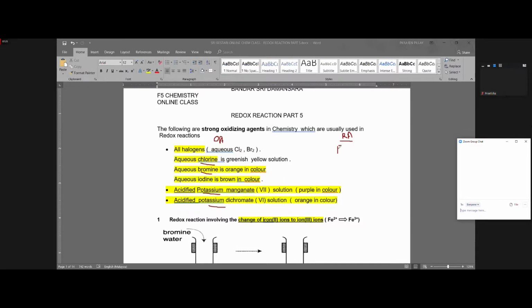This one is, first one is Fe2+. Okay, this is the first reducing agent. All right, Fe2+. Then the next one is, you can take as bromide, Br-. For your SPM syllabus, these are the only 3 they're going to give you. And the third one is iodide. So all our questions today involve these 3. We can use chloride ion, but usually they don't ask because you can't see the color change clearly. So Fe2+, you can see the color change. Okay, so make sure you know that. Okay, ready? Let's continue.